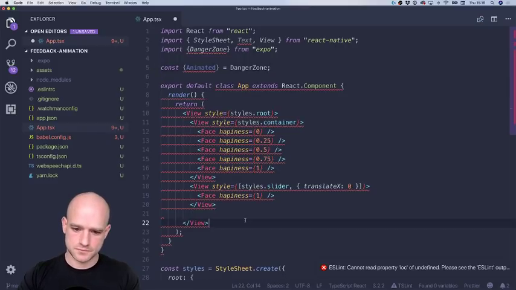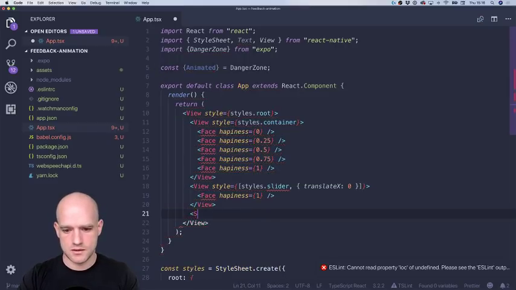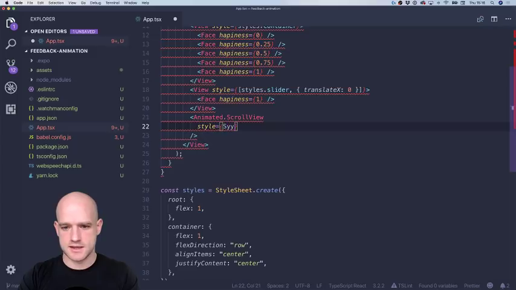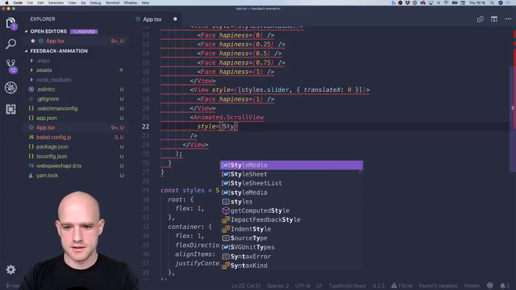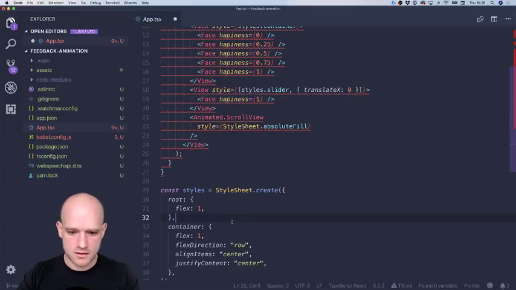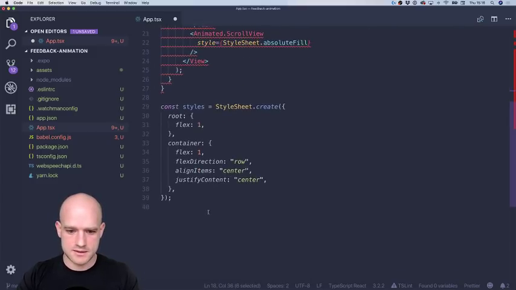Perfect. So we have animated scroll view. So again, we use a style sheet absolute fill, and I need to create this style here.